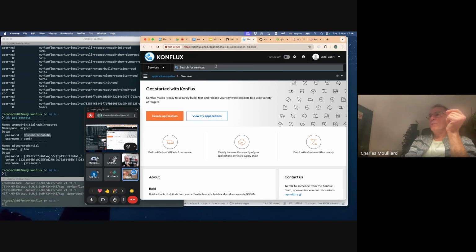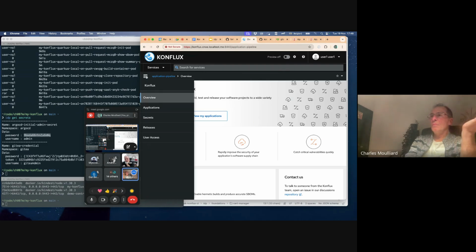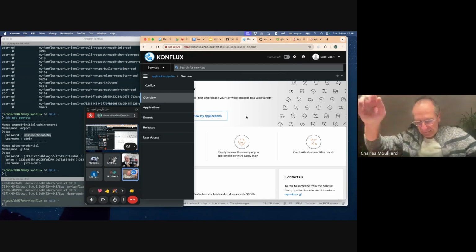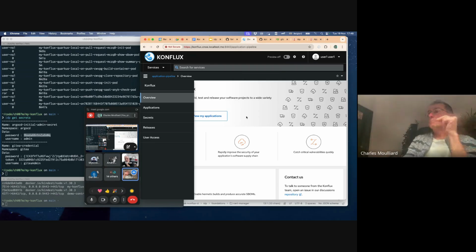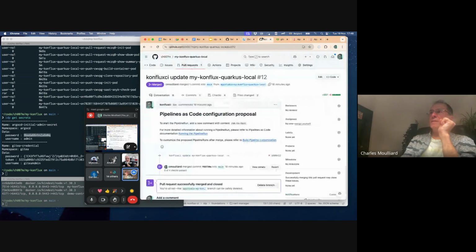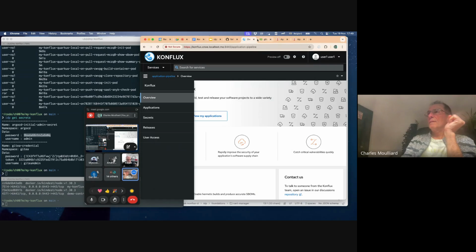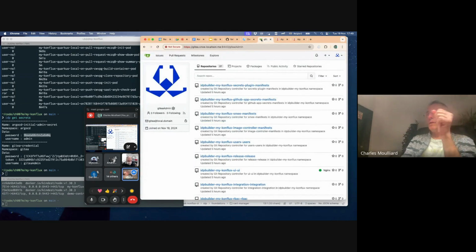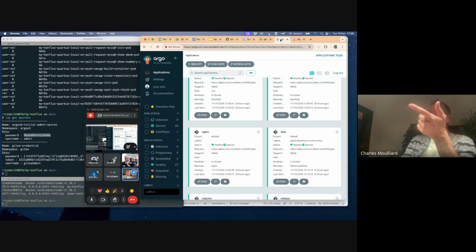So I am back to my Konflux UI, the same UI that you have access to using the Red Hat SaaS environment. The only difference is that because we use idpbuilder, you have a second service available on the platform, which is Git, and a third, which is Argo CD.